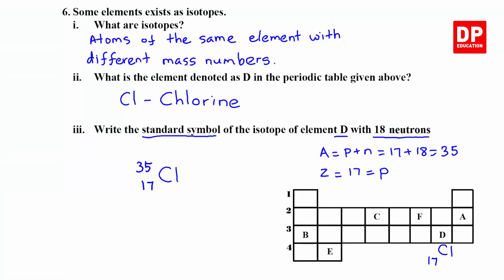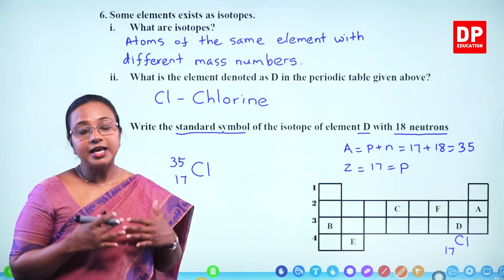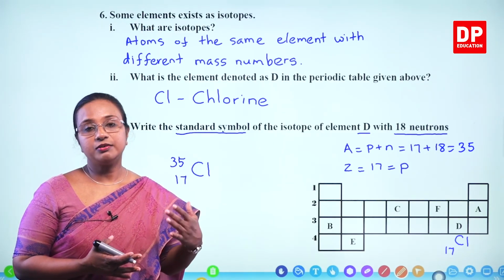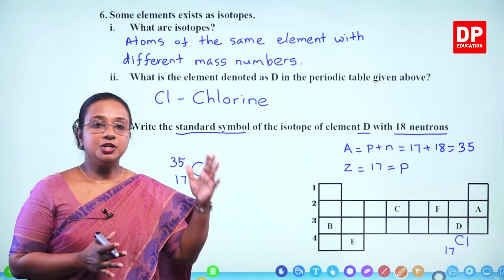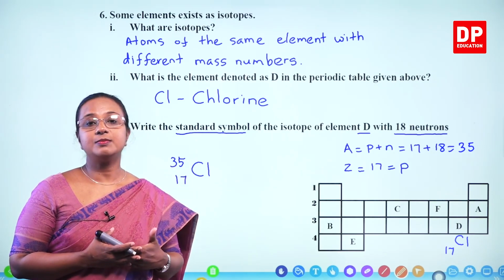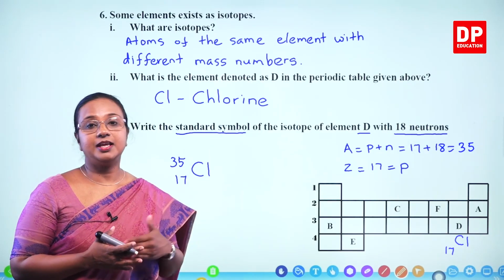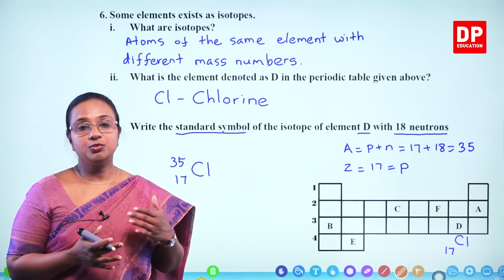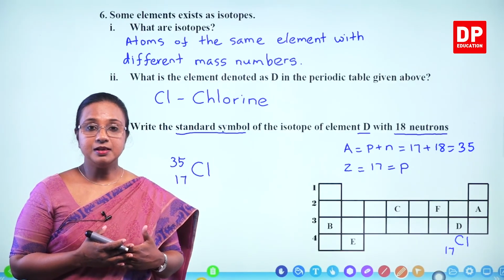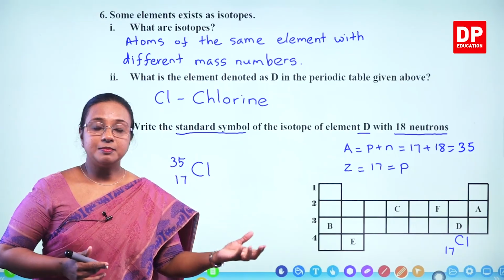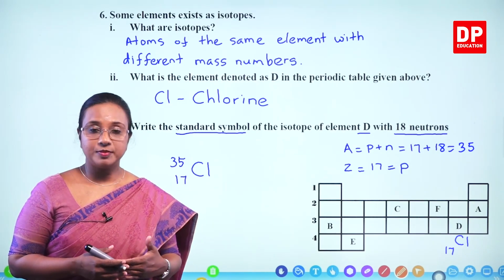With this, students, we have come to the end of the discussion on additional questions, and we have come to the end of the discussion of the third lesson in your grade 10 science textbook, that is structure of matter. I am sure you listened to my discussion, then you studied the lesson once again. After that, you tried all these questions by yourself, and then you checked it with my discussion. So, with all that, you would have got a very good understanding about what structure of matter is, periodic table, the pattern seen in periodic table, then about metals, non-metals, metalloids, the different examples, and finally writing chemical formula.